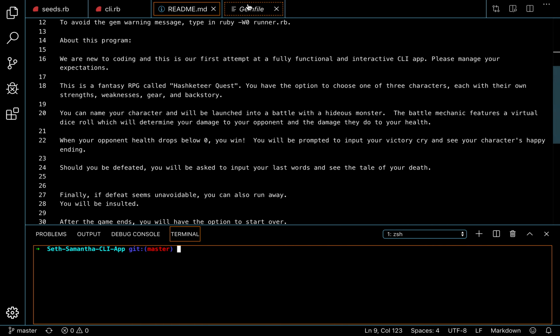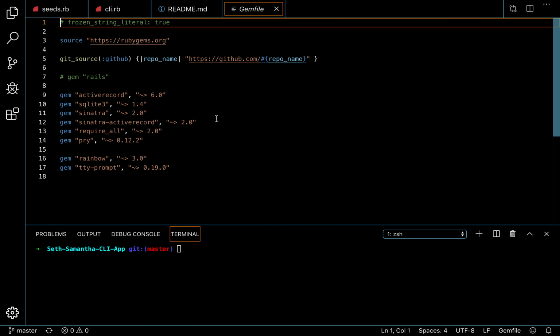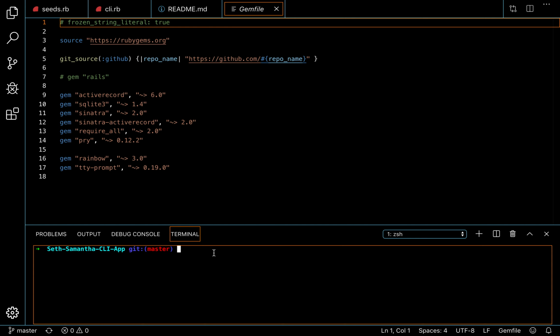So some things that you'll need to know about this application, we have used some gems, so you'll want to make sure that these are installed on your computer. Two different ways you can do that is to do a gem install and then the name of the gem. So I'll do SQLite 3 in this case. And then you'll need to do that for each and every one of these gems. Another way that you can just do it in one swoop is to do a bundle install, and that should take care of putting all of these gems within there.